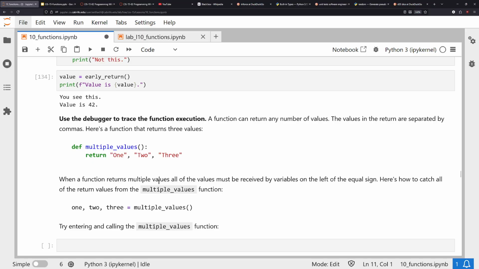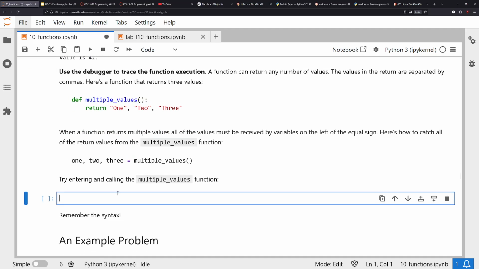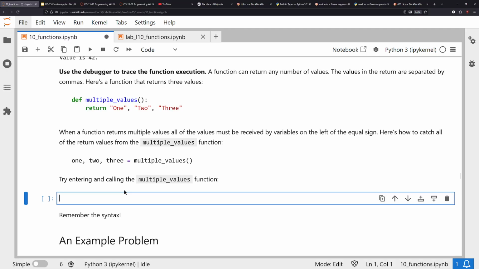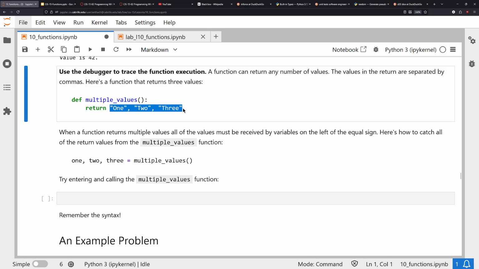Anyways, we were talking about multiple return values. So yeah, it's possible to return multiple things too. It might not seem like a use case yet, but there is one. Pretty much if you want to write a function that does a bunch of things and then gives back a bunch of information to the caller, it might be useful to return multiple things. So in this case, this is just an example of returning 3 strings to the caller.